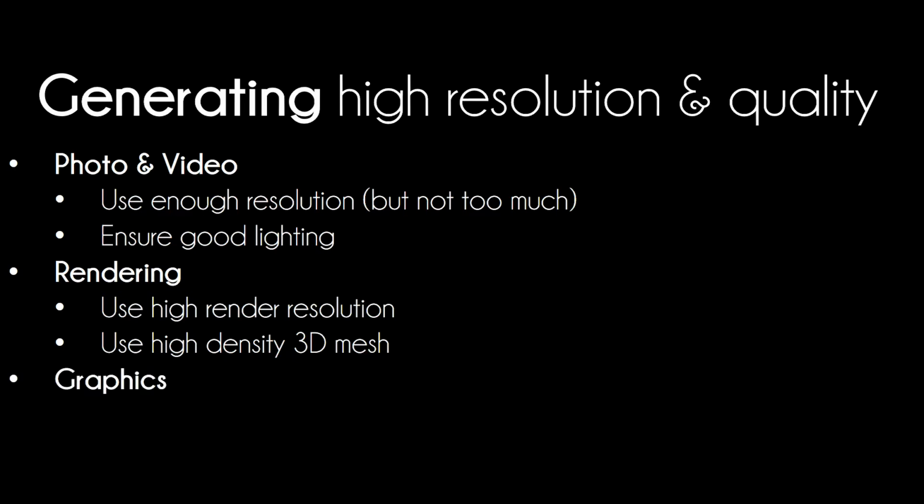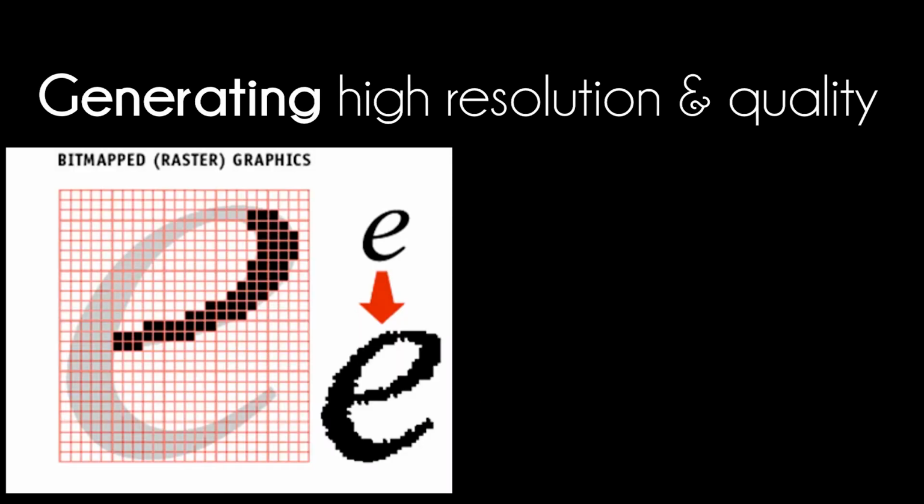Now for the other graphical elements that you're trying to create, be sure to use vector graphics whenever it's possible. Now, if you're not sure what vector graphics is, here's a little example. So there's two kinds of graphics. There's raster graphics and vector graphics. A raster graphic is what you'll come across in Microsoft Paint or Photoshop. Every image you see is made up of little squares. The more squares you have, the better your image looks.